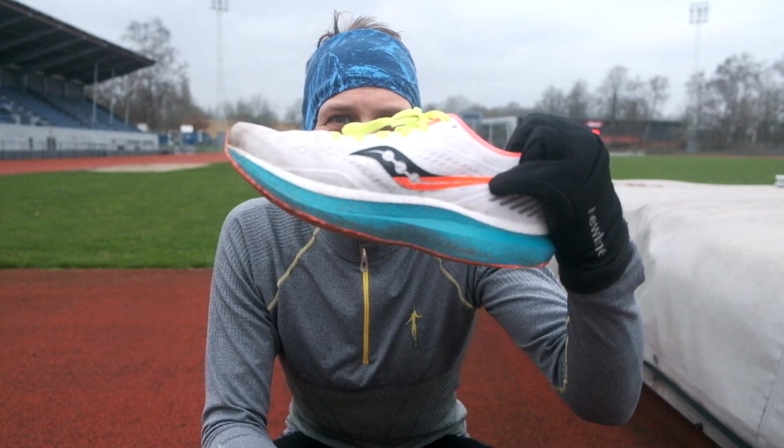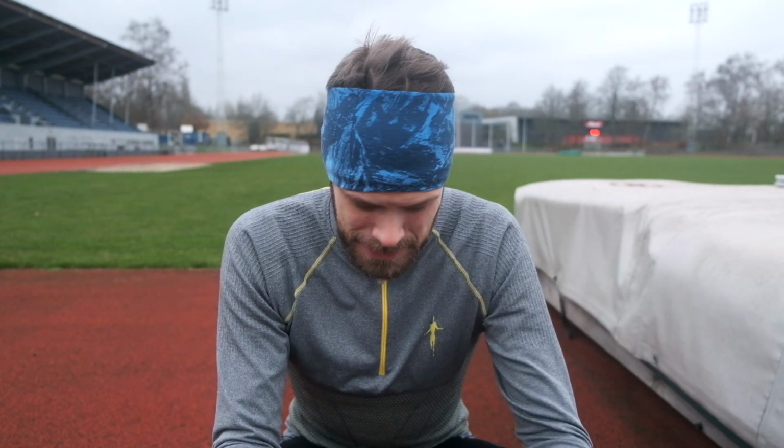So is weight more important, or does foam and carbon equal a better speed? That's what I want to see today. I'm changing up and then I'm gonna do the exact same training again.